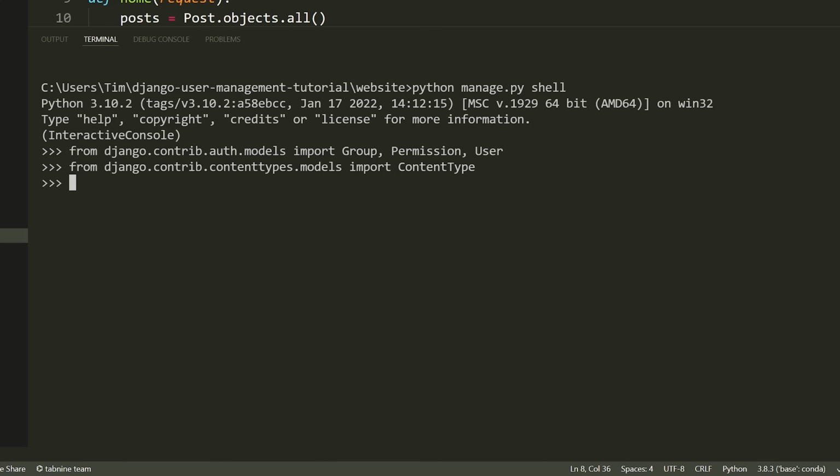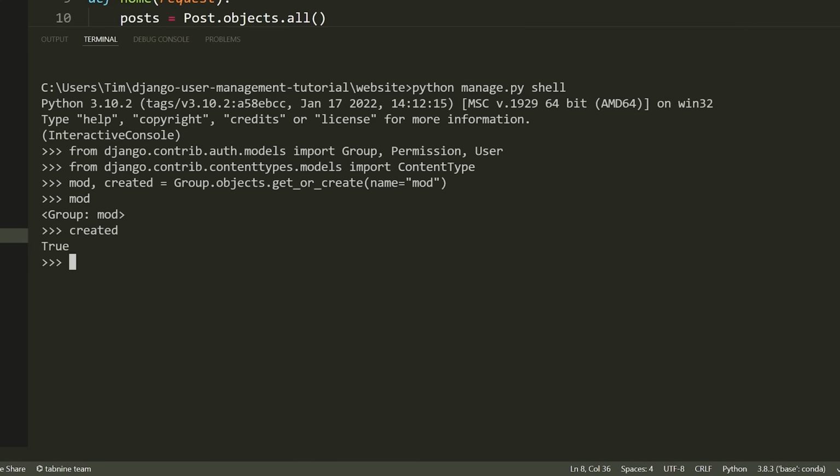Then we want to create a group. So to create a group, we do the following. We say mod, created is equal to Group.objects.get_or_create, like that, and then we are going to say name is equal to, and give it a name. I'm going to give it mod. So this is as easy as it is to create a group. So that should have created the group. Now if I type mod, you'll see we have group mod. And if I type created, we get True. So we've now created a group.